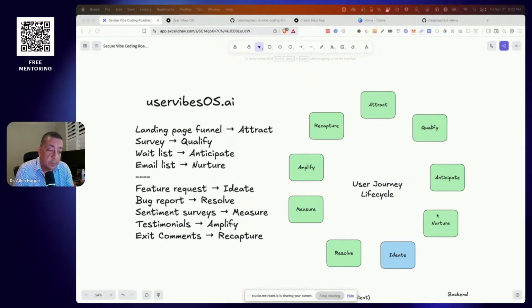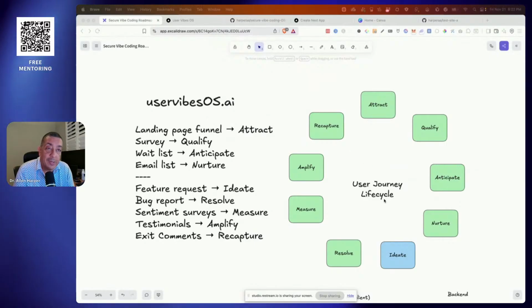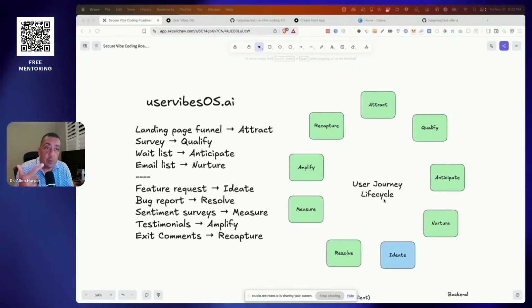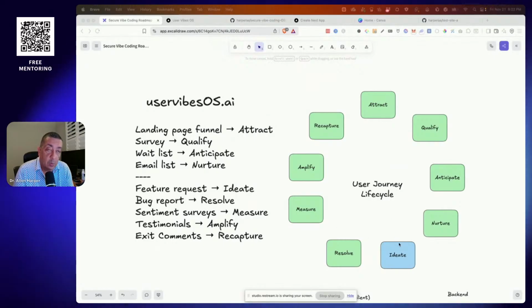You have to cobble together several products as a developer. Well, we're going to make it easy for them. We're going to have a single place where they can collect all this feedback. Now we're focusing right here on the blue box. That's the feature request functionality, because that's kind of underserved right now by these other competitors. And the ones that do this, they do it poorly.